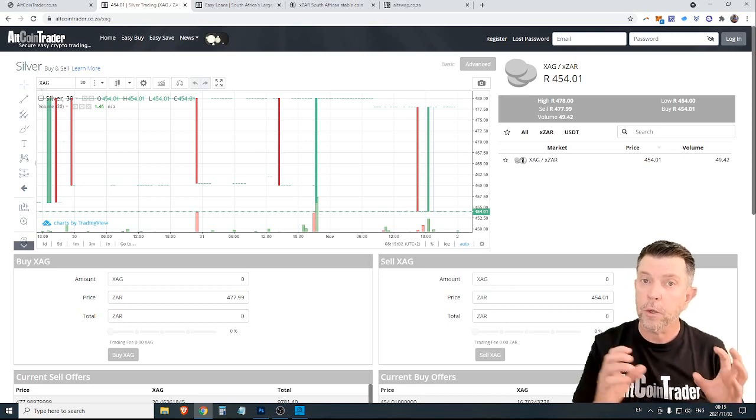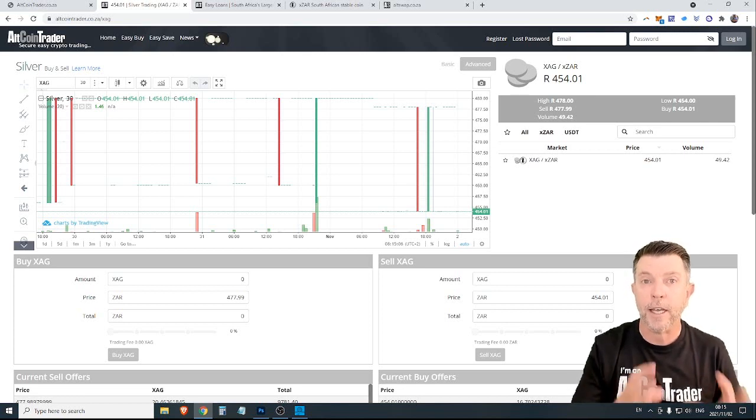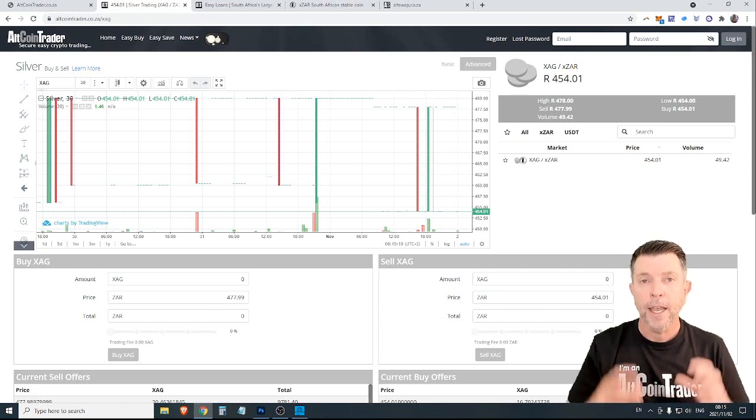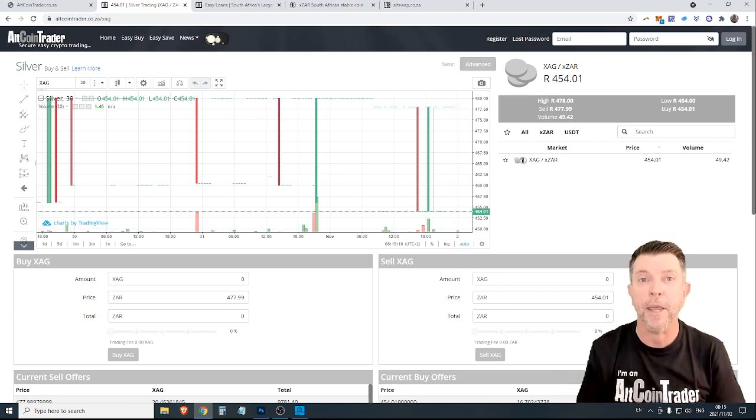Another thing that you can do, which we'll cover in a little bit more detail in this video, is you could actually take a collateralized loan against your gold and silver. In other words, you could get the funds liquid out of those assets without selling them in case the value of those assets goes up in the future. In other words, use the money from your gold and silver without selling it. But as I said, we'll get into that a little bit more in the video.